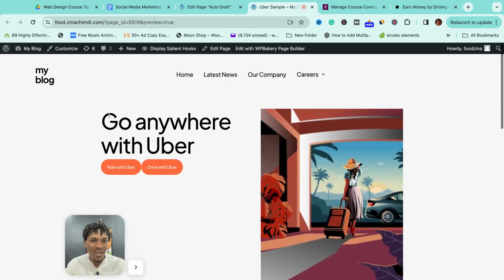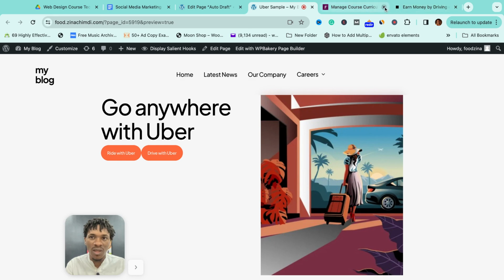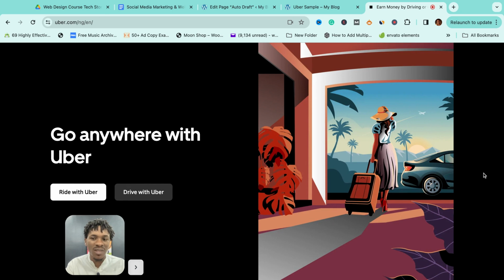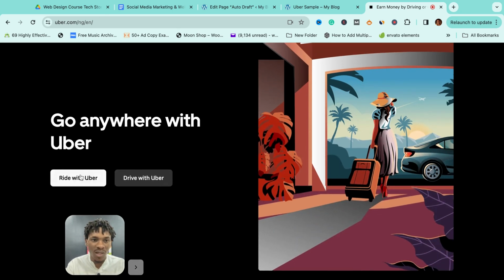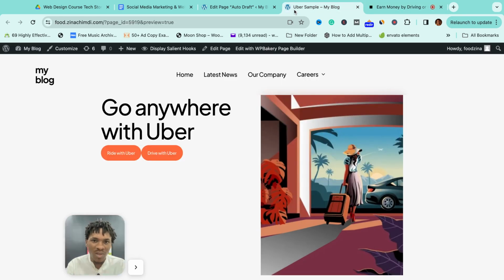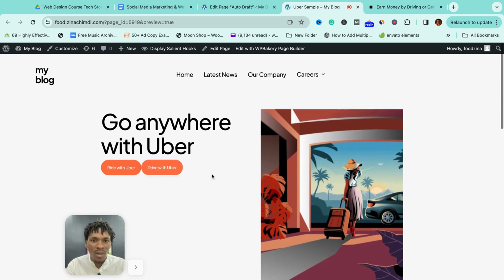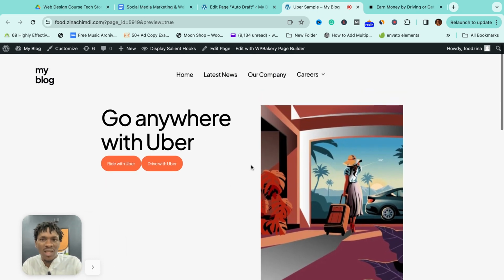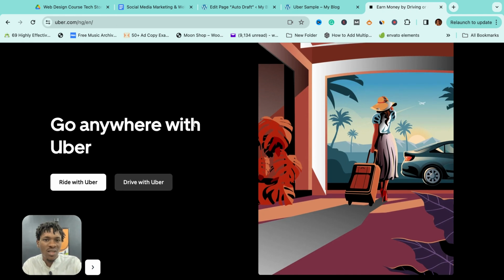Look at that. Go anywhere with Uber and look at our buttons. But if you notice, a few things look different. First, their section is black, ours is currently white, and then their headline and the spacing, our spacing definitely needs work. So the buttons are joined together. There needs to be some spacing between this button and this. And then if you notice, their "Go anywhere with Uber" is somehow centralized to the image. See, it didn't start from the top.